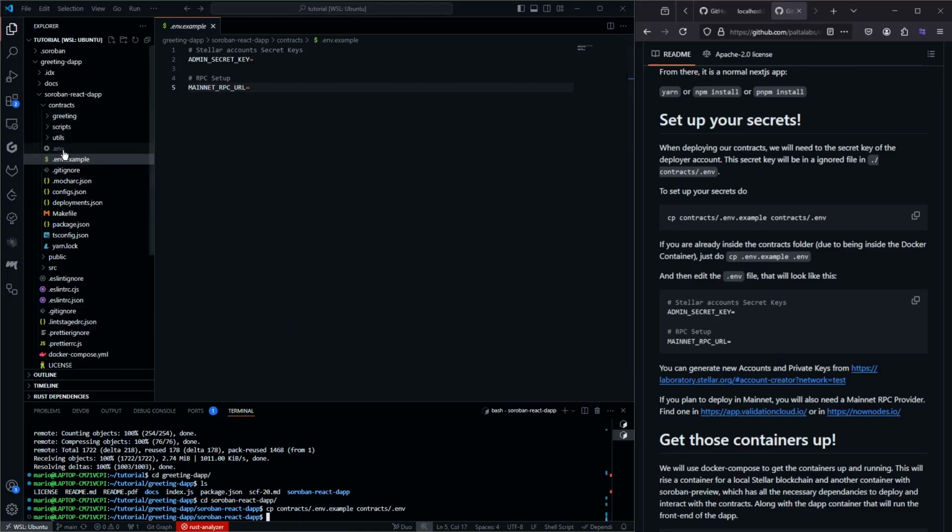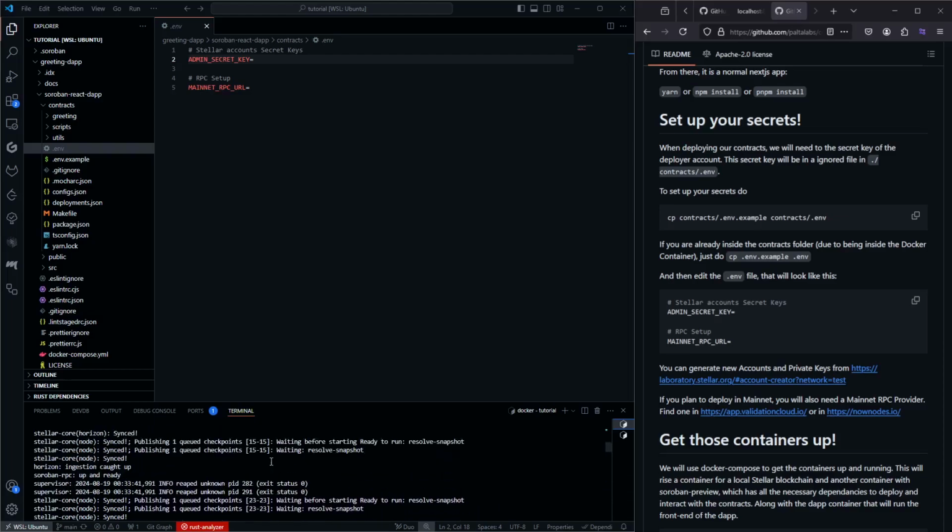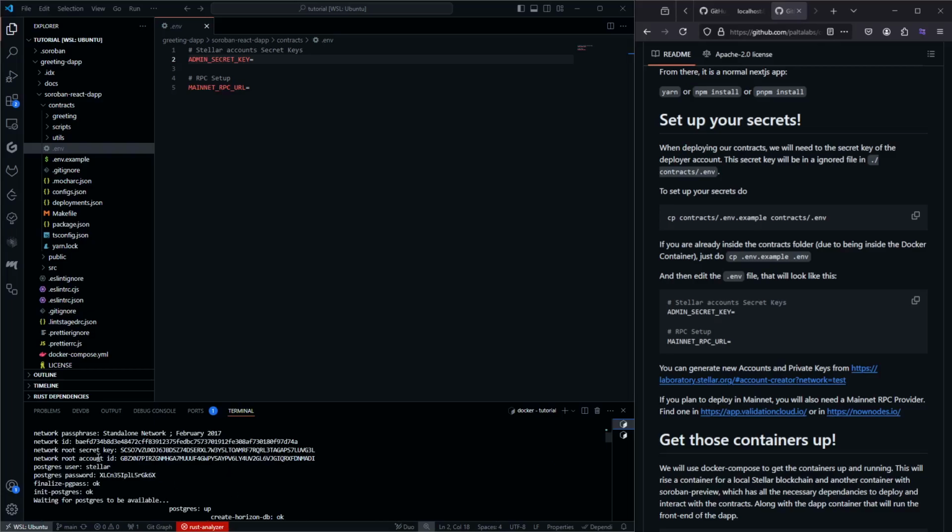As you can see, an environment will be defined. For the admin secret key, the one we'll be using is here. Okay, we can actually get it. So this is actually the secret key we'll be using.